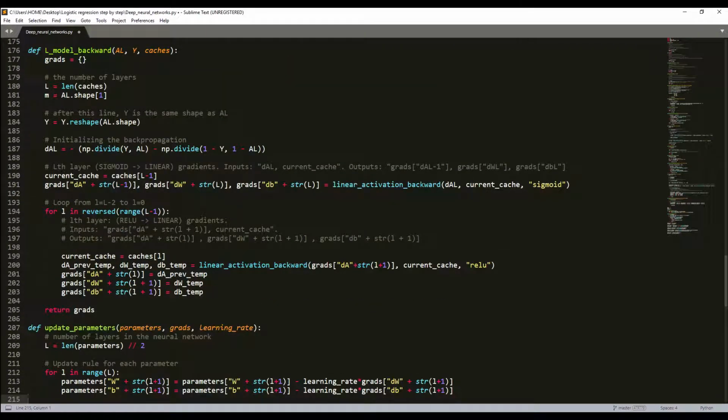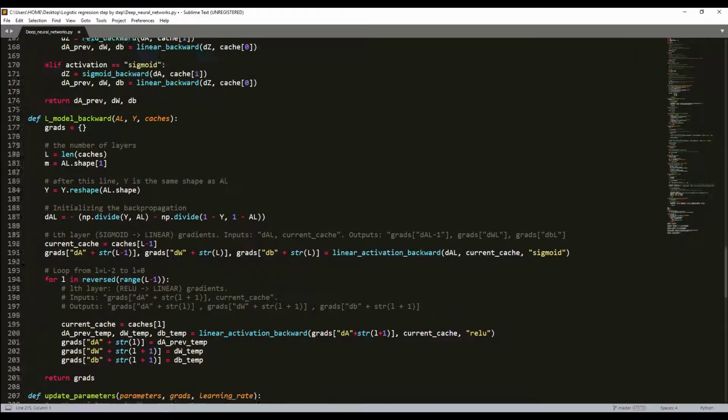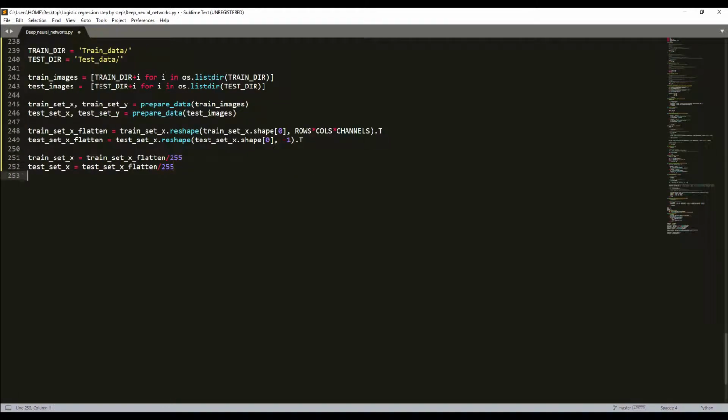Before, we made all the functions which we need to write the actual model, so here I'll just start building this, and this should be quite easy. I'll define a new model, which I'll call L layer model, and here will be all inputs: X, Y, layer dimensions, which we'll call layer dims.